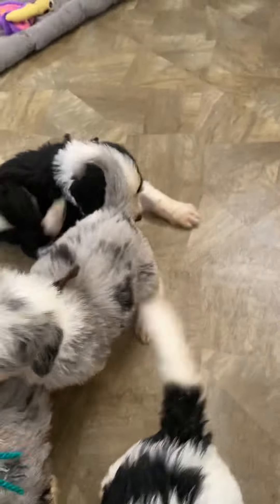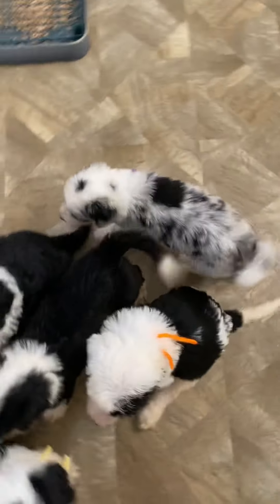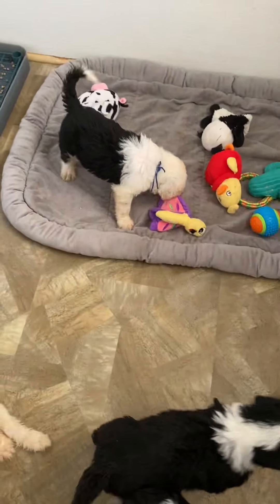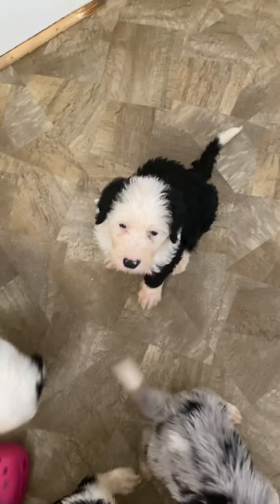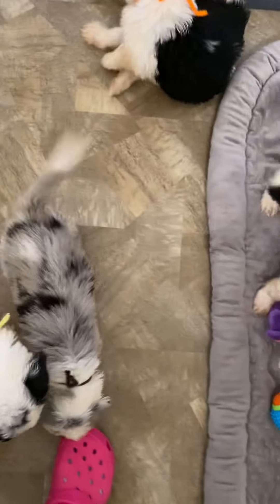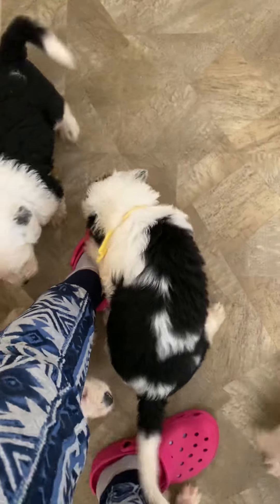Let me stand up so I can get a better view of all of them while they're horsing around and playing. This is a really fun litter — great temperaments, great personalities. There's our little purple collared girl; very friendly. You can kind of see their collars — that's our dark blue collared boy, he is available. Orange collared girl. That's our black collared boy, he's available. Aqua collared girl, she's already chosen. Light blue collared boy, he's available. There's our green collared Merle, and yes he is chosen. Purple collared Merle, she's available. Brown collared Merle, he is chosen. And there's our beautiful dairy cow — yellow collared girl, and she is chosen; she's also the biggest puppy in the litter.